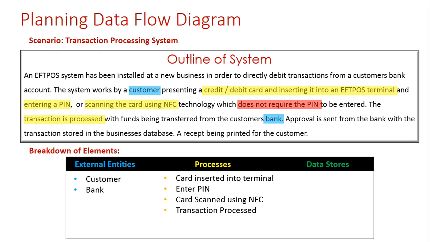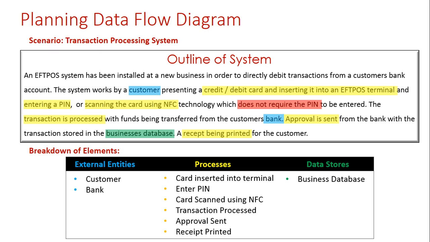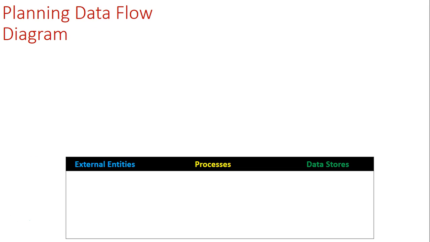The next step is processing the transaction. After that, approval is sent back confirming the transaction has occurred, and then the customer receives a receipt. Those are all the processes we've been able to identify from the question. The last thing we need to identify is the data store — yes, there is a database on site where the transaction would be recorded. So here are all the elements we need for our data flow diagram.